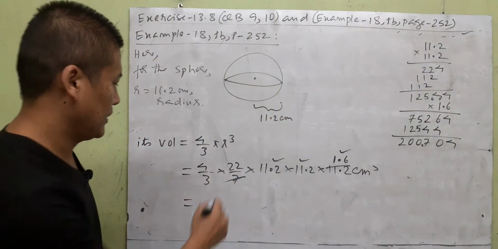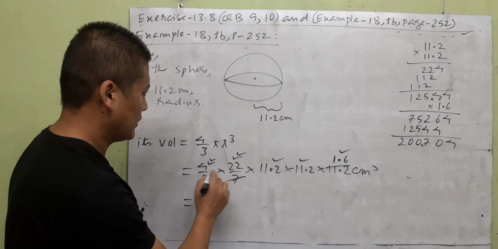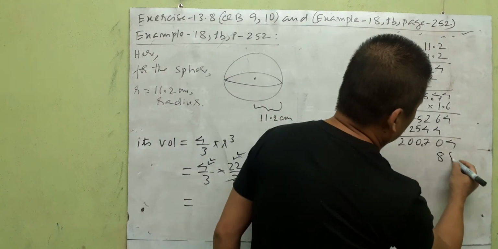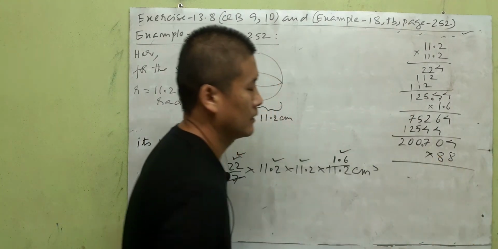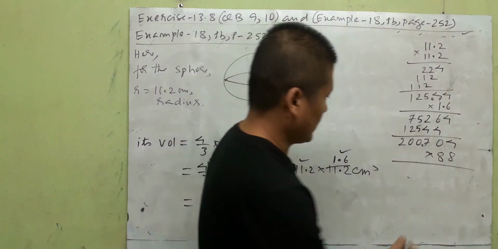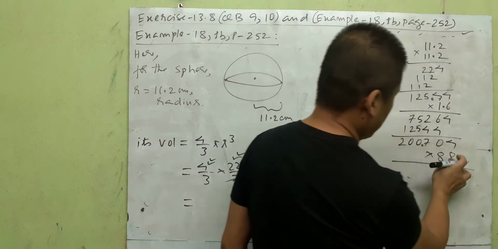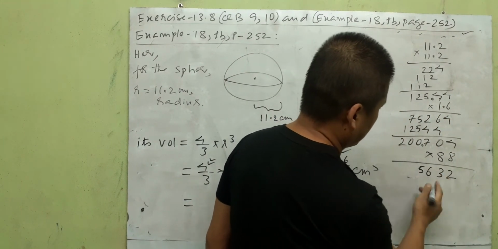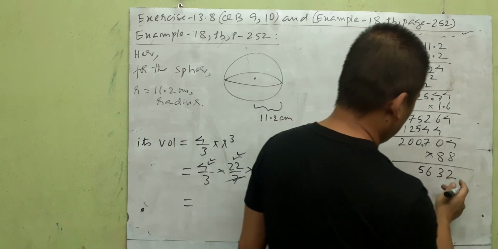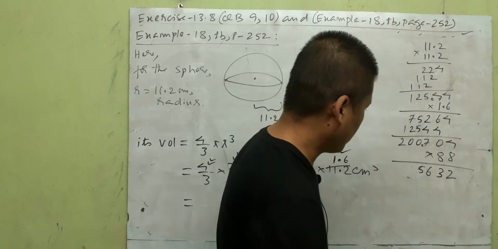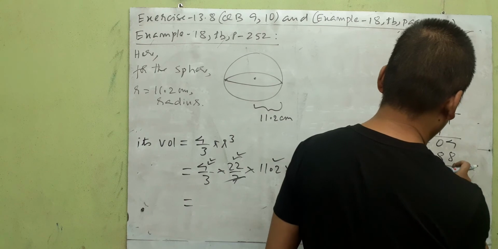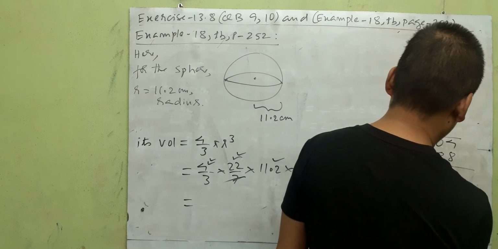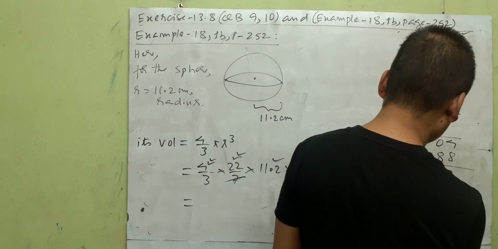4 into 22. Let us do these two together, which is 88. So let us multiply this finally. 8 4s are 32, so we write here 32 because this is 0. 7 8s are 56, so we write here 56. 7 zeros are 0. Oh, sorry. Wait, 8 4s are 32, right. 8 7s are 56. Okay, 8 zeros are 0.